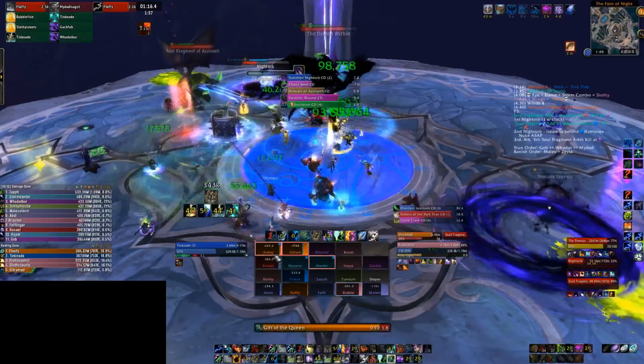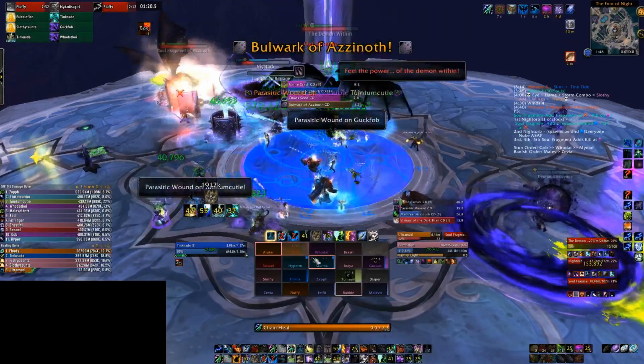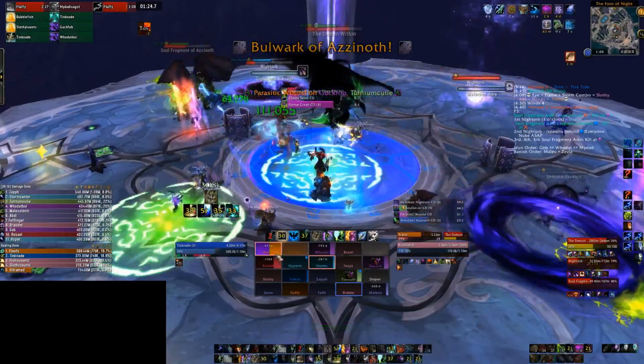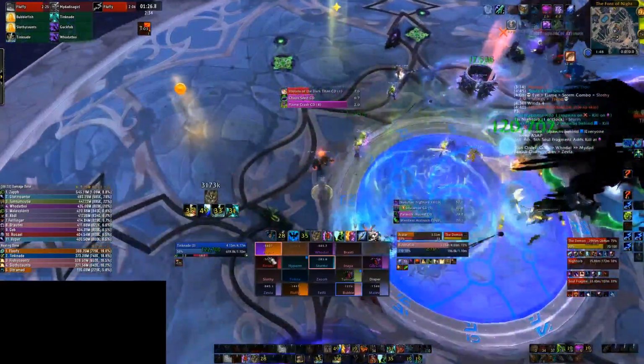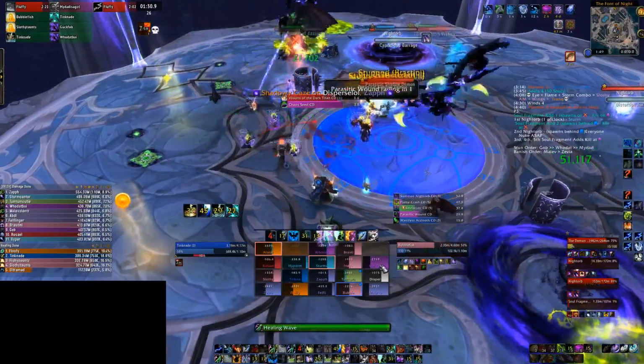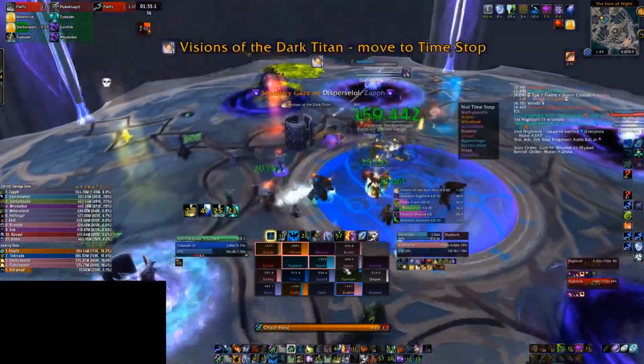And so for the most part, you're just keeping people topped up for Chaos Seeds, Parasitic, and Flame Crash. Ideally, most of your raid is avoiding the Chaos Seeds, which is making a lot of our raid cooldowns, we decided to go more reactively in phase 3.